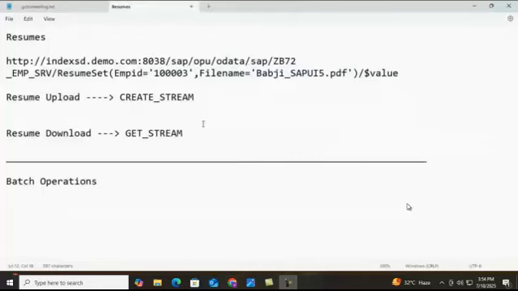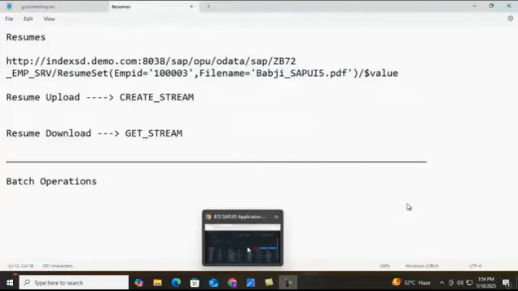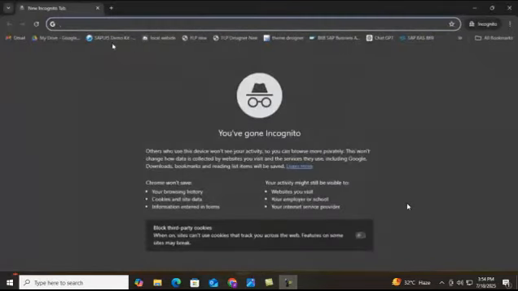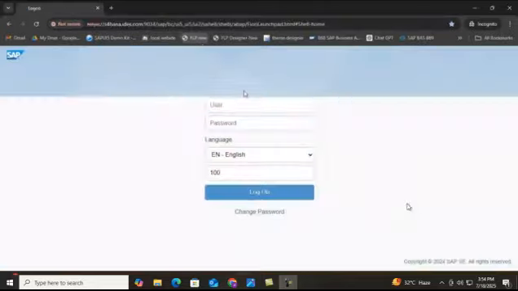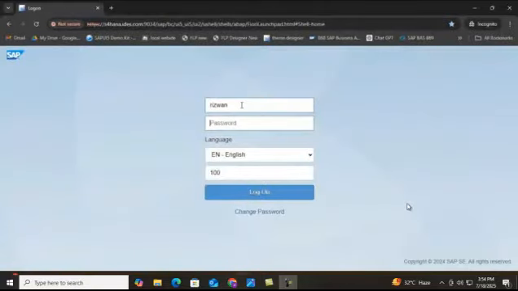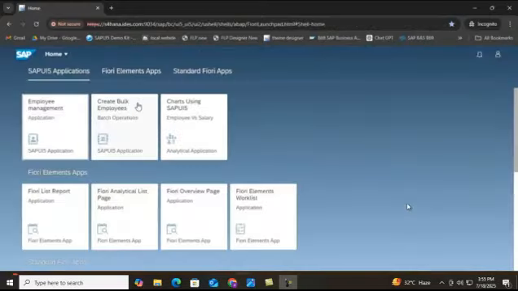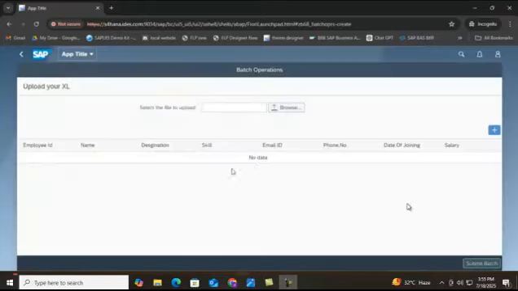When you upload the Excel, the uploaded Excel data should come to the SAP UI5 application, and it should appear in a table. So this is what is bulk, create bulk employees.